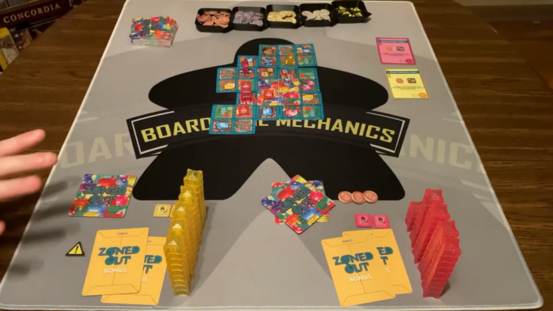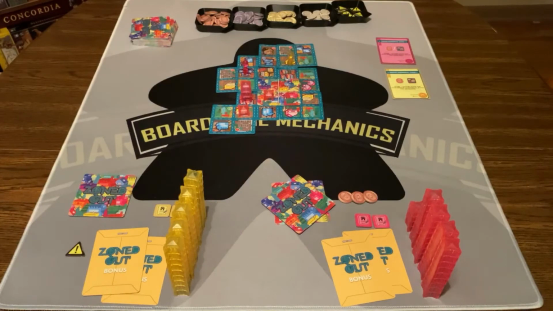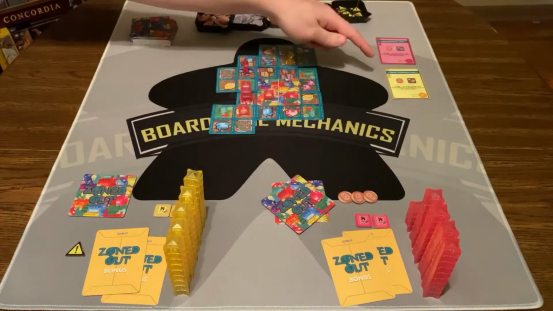At that point, whoever triggers the end of the game, every other player gets one more turn. Then what we're going to do is score points. We're going to score all the gold cards. So this card would score all players. This card would score all players.